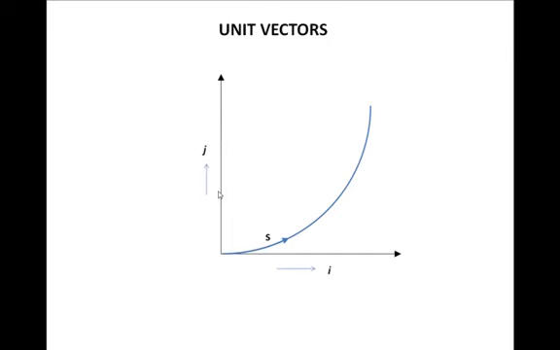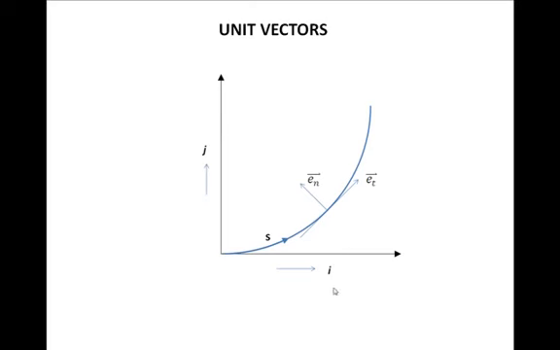But here, for the purpose of the study of curvilinear motion, it is found convenient to introduce two new unit vectors, and those are the tangential unit vector Et and the normal unit vector En. Let's say at a given instant the particle is here. Then along the tangent, if we define a unit vector, it will be called Et, and normal to the tangent we define a unit vector which is called En.